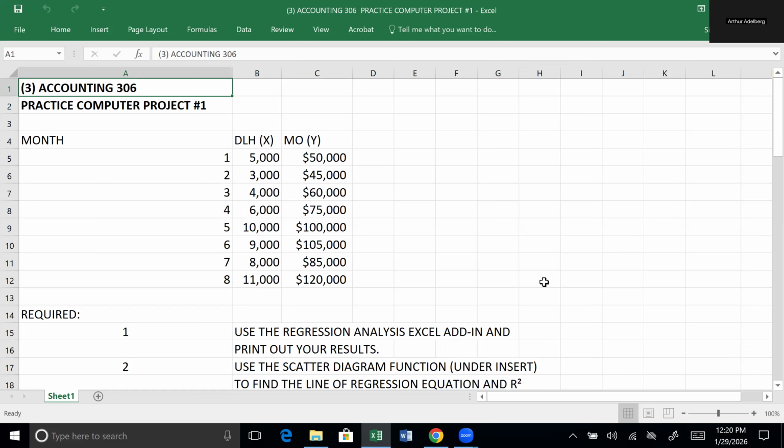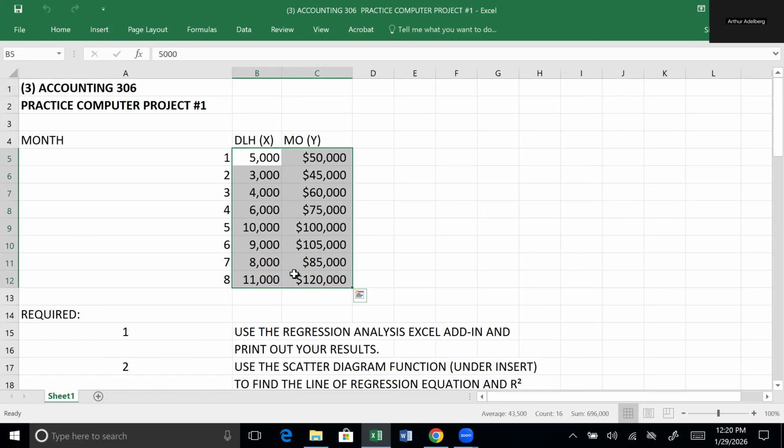All right, so the first thing I want you to do in solving this problem, and this only works in simple regression. Later this semester, we're going to do multiple regression, and what I'm about to show you will not work. But for simple regression, we can do the following. With your mouse, highlight from the top of the data across to 50,000 and down. So you're highlighting the X column and the Y column.